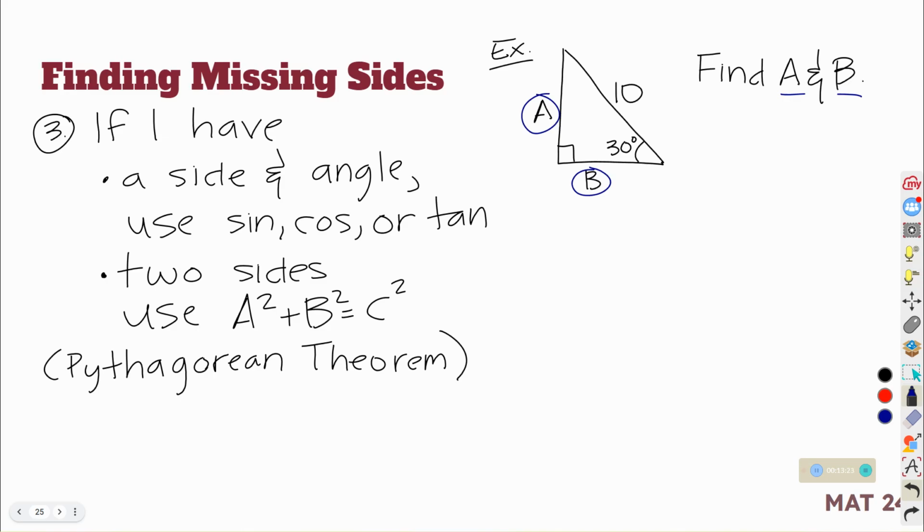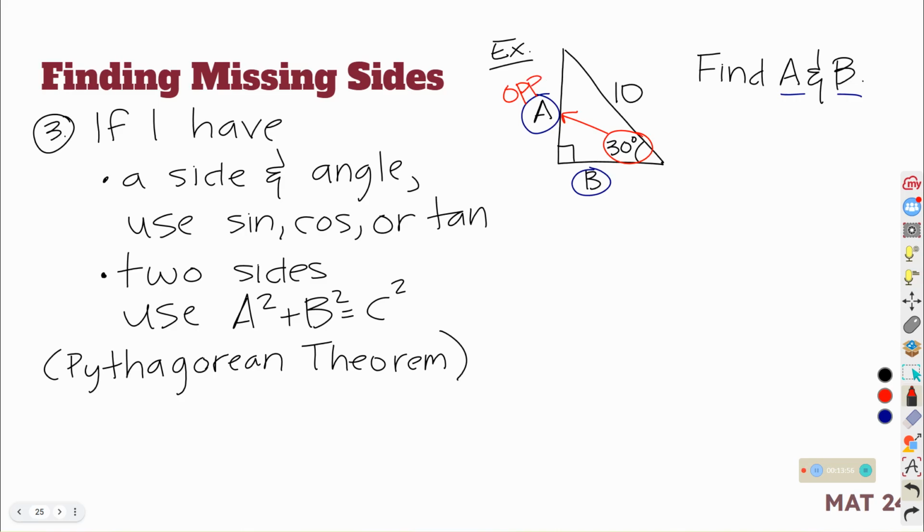I'm given an angle. I see a labeled angle in the picture. I know that I have 30. So for step 2, when I label my triangle, I'm going to label the sides relative to the angle that I have, which is 30. So second step, I know what I'm looking for. I know what I have. What side is opposite my 30 degrees? A is my opposite. It's across from. I'm going to label that up.